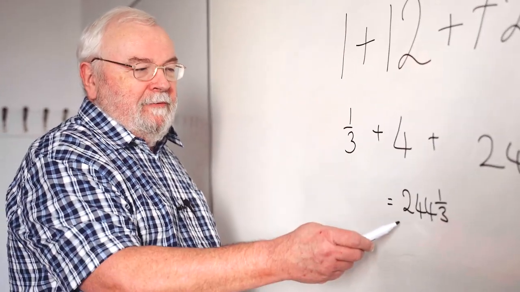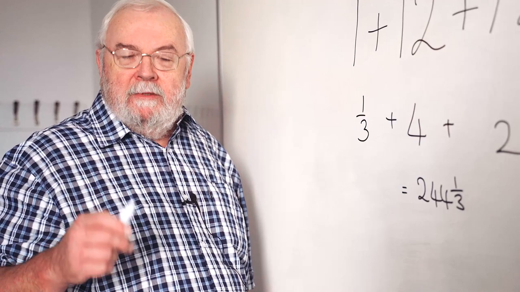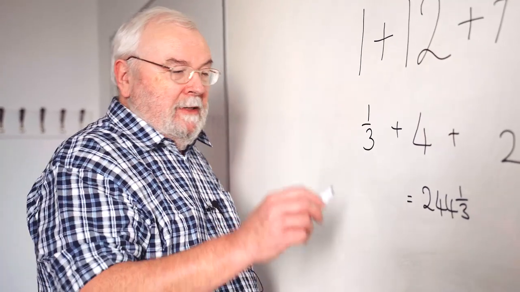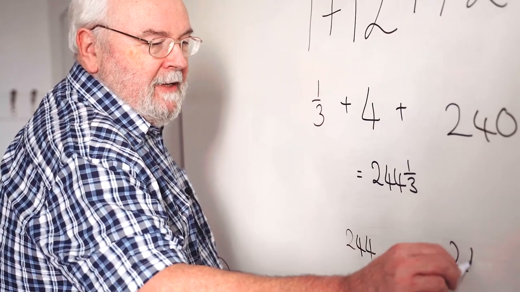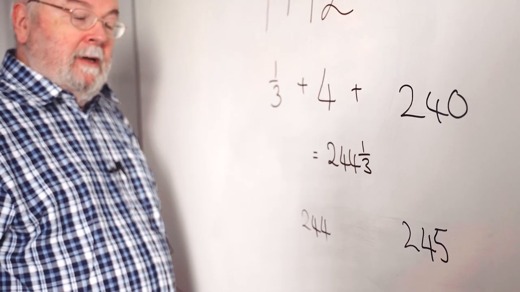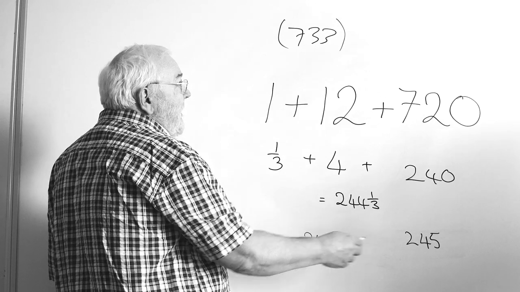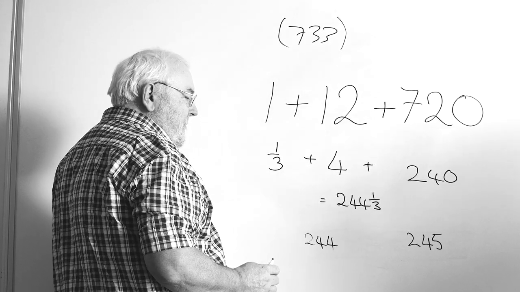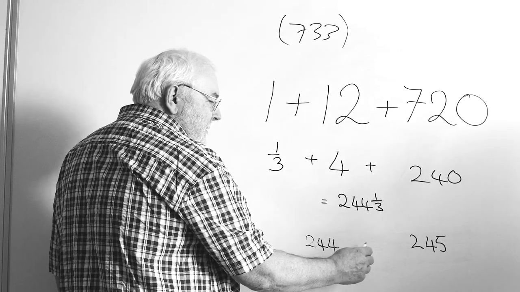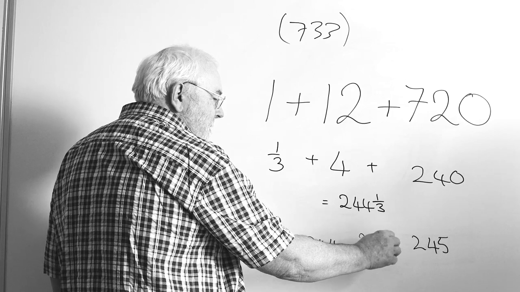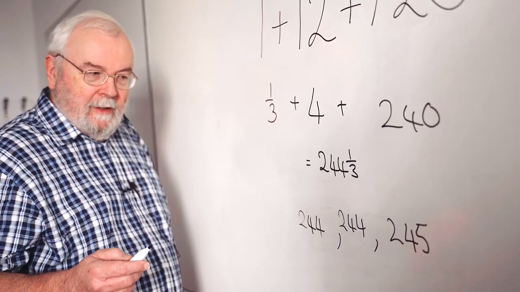So the average fly makes this number of rotations. And the fastest fly and the slowest fly differ by one rotation. So that tells you that the slowest fly does this number of rotations, and the fastest fly does that number of rotations. And so the middle fly, what are they going to do? Well, the three numbers have to add up to 733. Five and four, I think this number is going to have to be 244. In order, the sum of the three numbers is 733. And that does it.